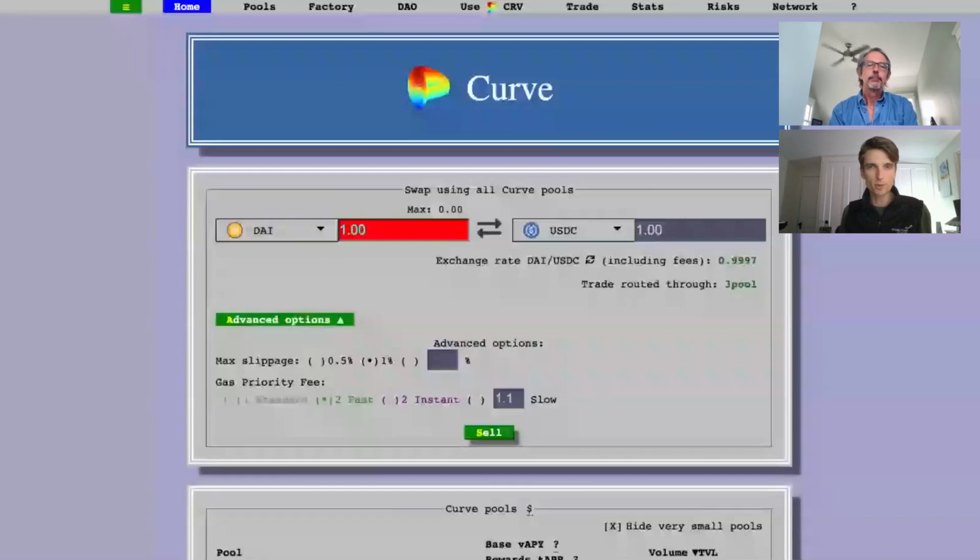Today's episode is going to be a little bit more visual in nature. John is going to be giving us a tutorial on bribe mechanisms within DeFi. So, John, I guess you're going to bribe me today. Yeah, I'm going to bribe you, right?